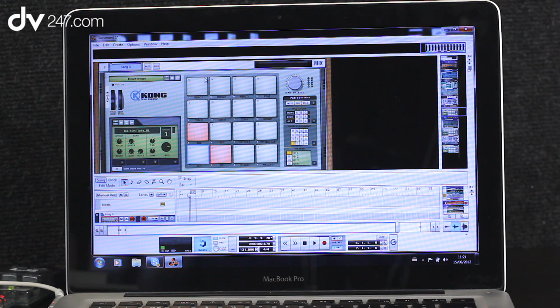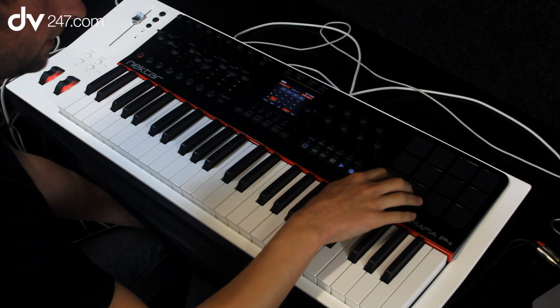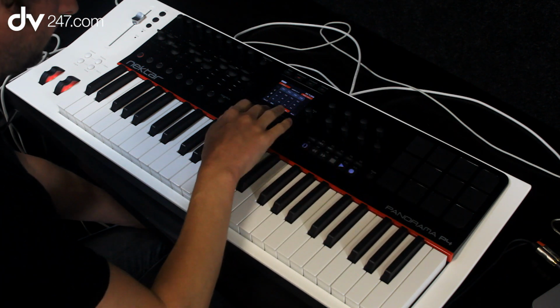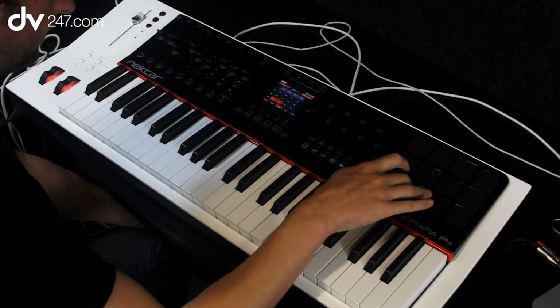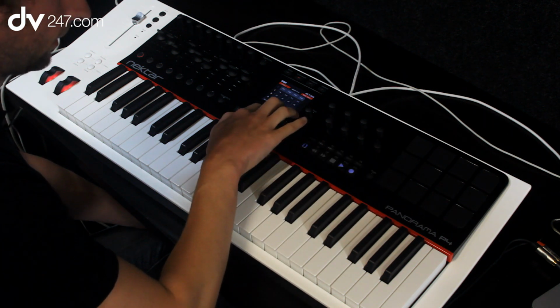Okay, so we'll look a little bit deeper at Kong. If I press the beat button, I can play the pads. If I press row D, I can control the top row of pads. Then you can easily flick back again. So we have control of the 16 pads of Kong from Panorama. I can press solo to solo the pads as well, and then mute as well. So obviously if you go to solo, then everything else is muted.